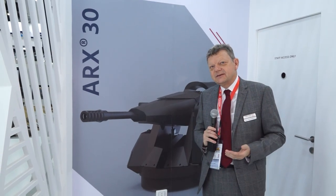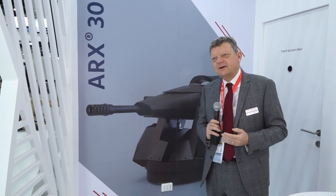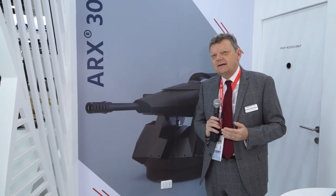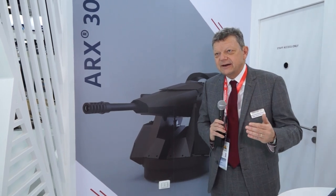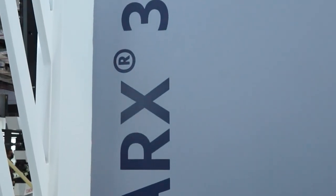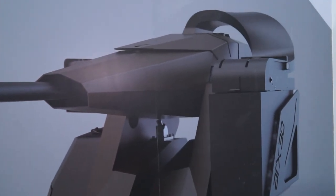In line with the application of those existing cannons, we see a strong market opportunity to use the cannon that was developed initially for the Tiger, which fires the 30×113. We have the turret technology and are focused on keeping it lightweight with minimum integration burden. As a result of that strategic direction, we're now working on proposing an ARCS 30 in the ARCS series, equipped with the cannon from the Tiger helicopter.